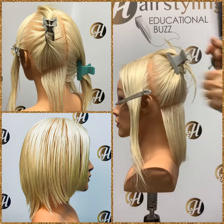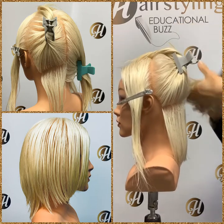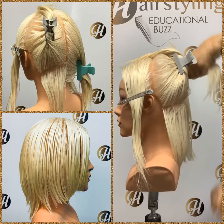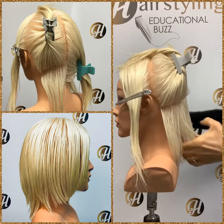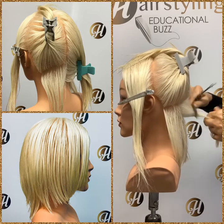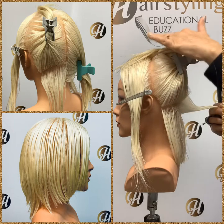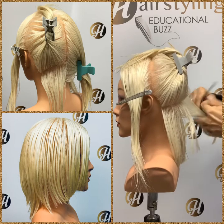So what graduation does is it gives you a little bit of feathering, a term that used to be used and still is sometimes, a little bit of layering around the perimeter. It's a low elevation, not high, and that low elevation allows just a little bit of feathering, of layering to show, but only in the perimeter. The rest of the hair will be smooth and just the perimeter will have that layering.